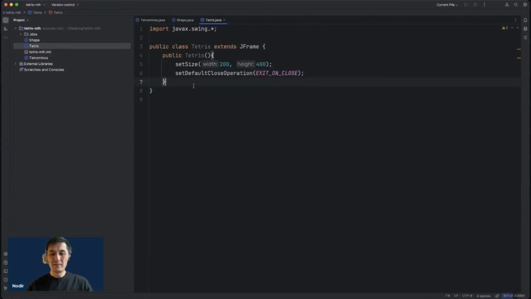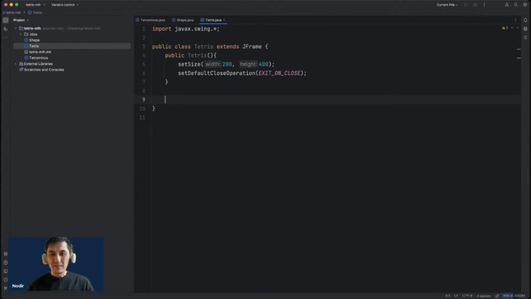And this is where the frame starts. It's public.